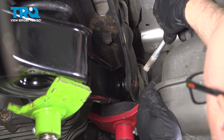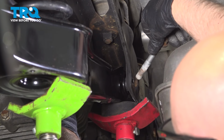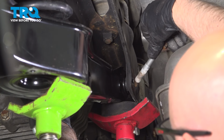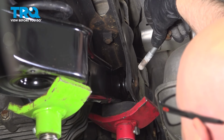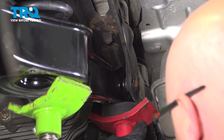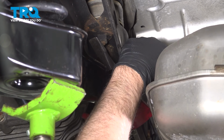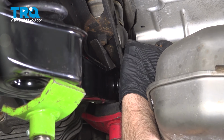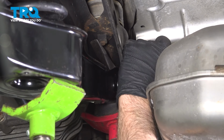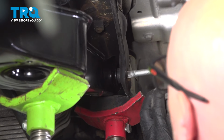And you want to get the bolt lined up. If you need to, you can use a screwdriver, straight blade, or Phillips head on the other side and just try to get the bolt hole to line up. Looks pretty good right there. Okay, get that started. All right.